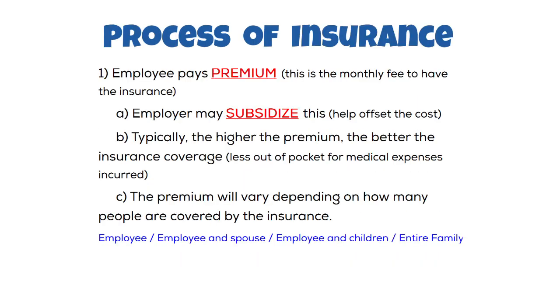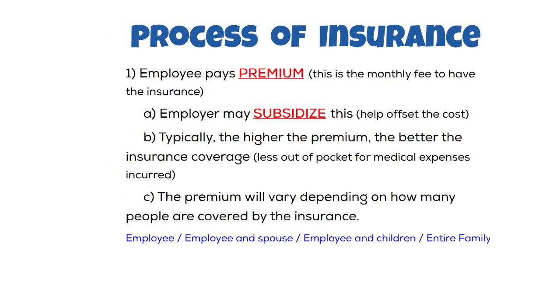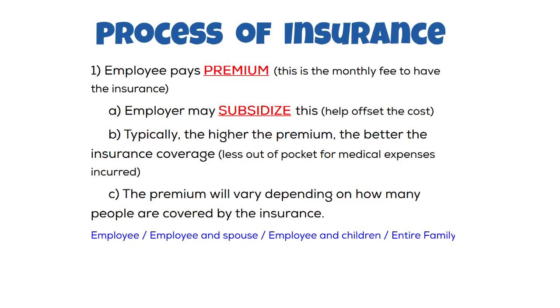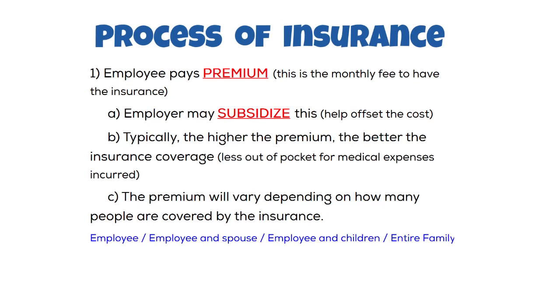So let's talk some common vocabulary in the world of insurance. So employees pay a premium. Now, you should be taking notes. I have a lot of stuff written here for you to come back to, but if there's anything you feel you need to add, add some quick notes to yourself on this. So the employee pays a premium. That's just a fancy word for your monthly payment. That's what the fee is to have the insurance. And that's with health insurance or car insurance.